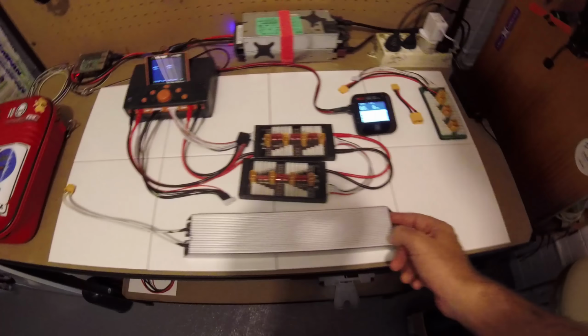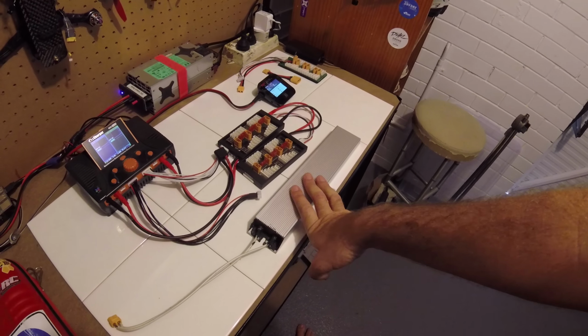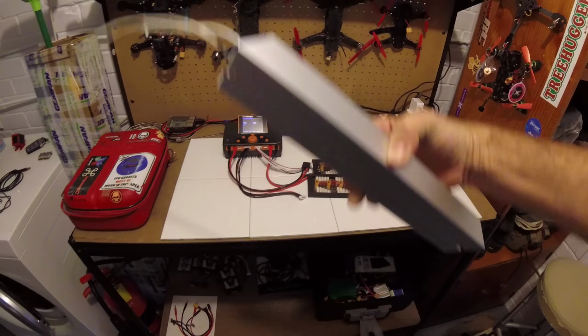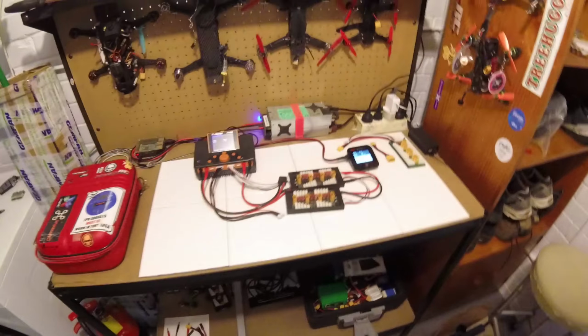I was going to experiment with the idea of keeping it in a bucket of water, which would cool it off nicely, but a fan will work quite as well. In practice, I don't tend to need to use this at full power very often, but it's quite handy when you do need that ability to discharge something at, you know, 30 amps.